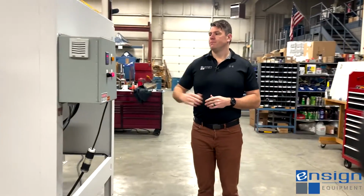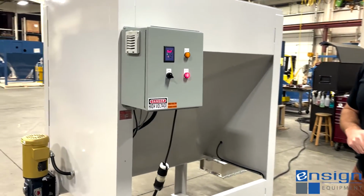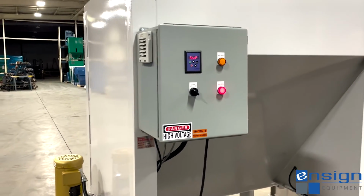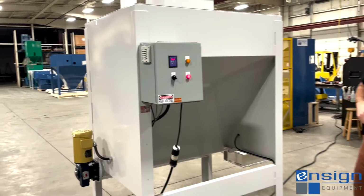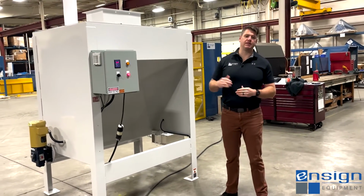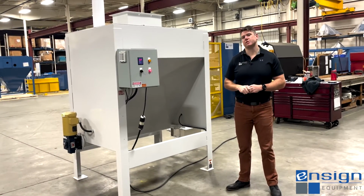The controls here on the other side, if you'd like to swing around real quick, are fairly basic. We've got some high and low level indicator lights just to signal to operators if the bin is empty or full. And then we've got a variable speed drive here as well with a HIM module on the front of the panel to be able to get that throughput rate dialed in to meter in the material at the same rate as the conveying system.